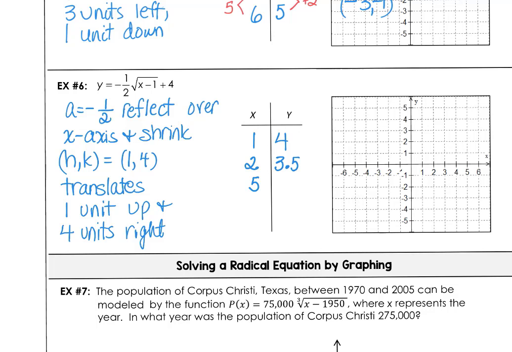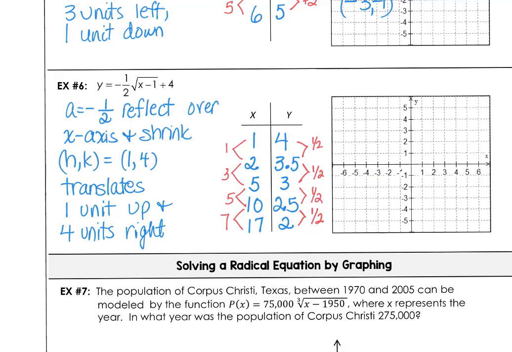If we use 5 for our x value, the square root of 4 times -1/2, and then add 4, we're going to end up at 3. And then 10 would put us at 2.5, and 17 would put us at 2. I know our graph paper doesn't go that far, but I just want you to see what's happening with the half. Our y values are going up 1/2 each time, but the x values are going right 1, then right 3, then right 5, and then right 7.